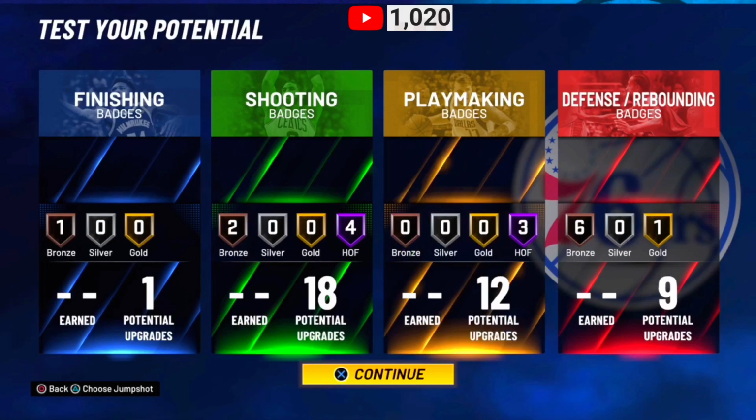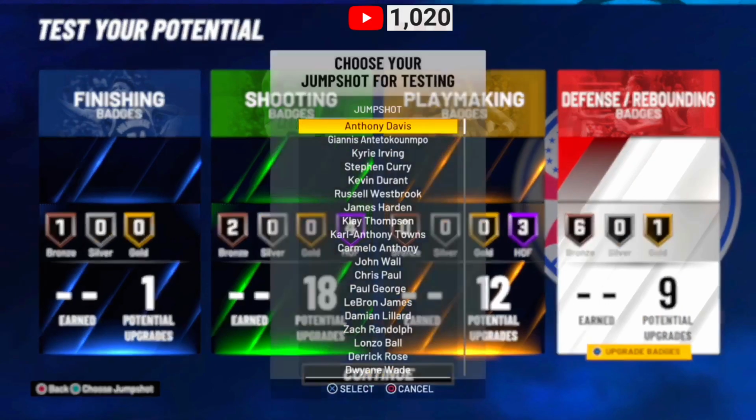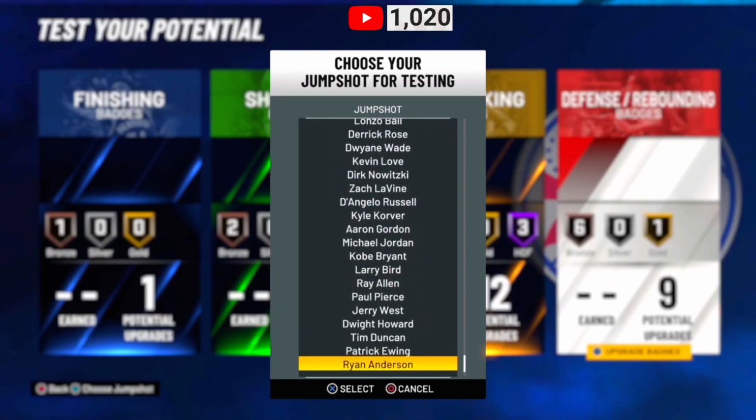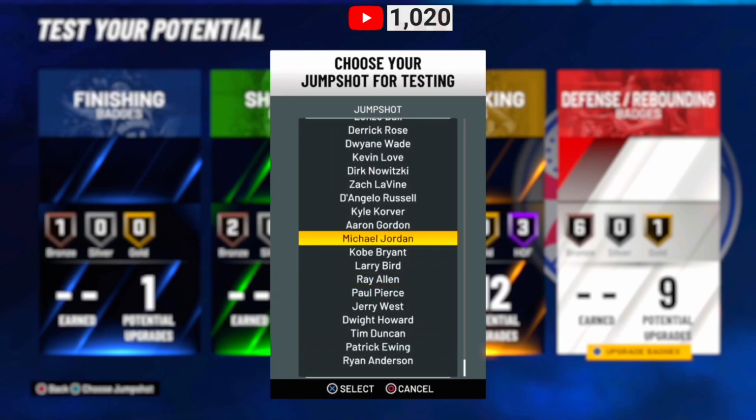And that's basically it for today's video. These are the badges I would use. The jump shot, if you're going to test this build out, I recommend like Dwayne Wade or something like that. That's a really good release. Maybe Kobe, maybe Michael Jordan.